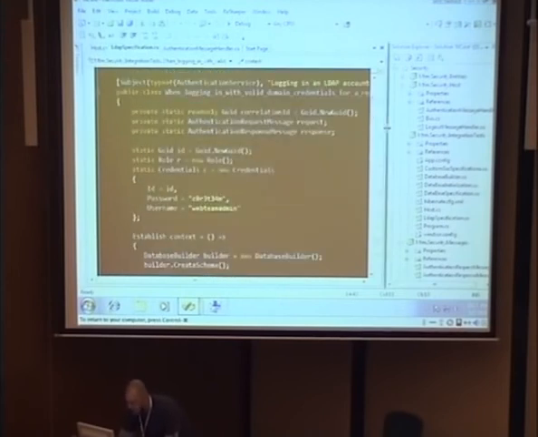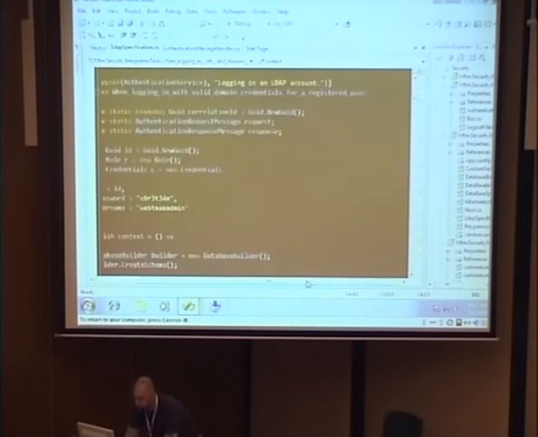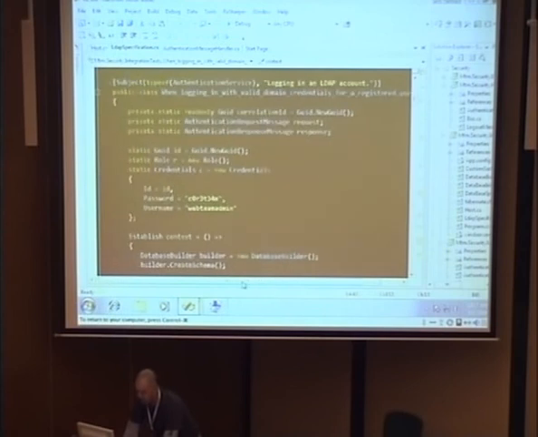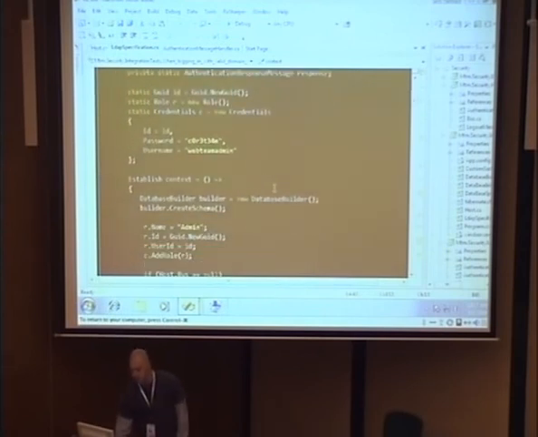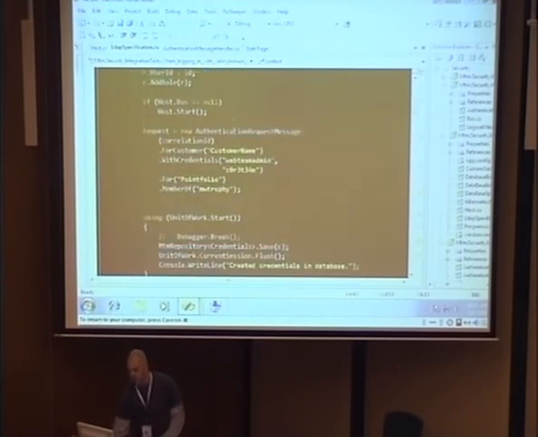Here is an integration test, which we cannot run because I don't think my SQL Server is set up. But here's an integration test around logging in with credentials for a user that is on the domain. Here's my authentication request message, which I'm going to give a correlation ID, which you always have to have.